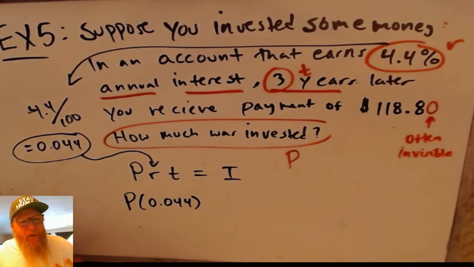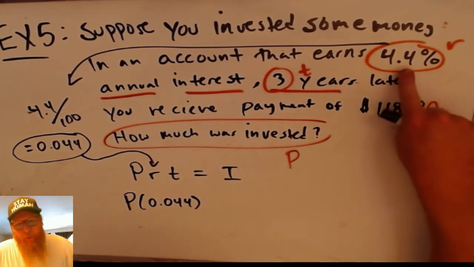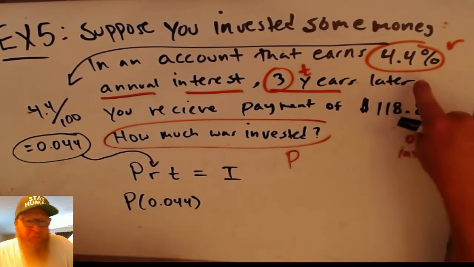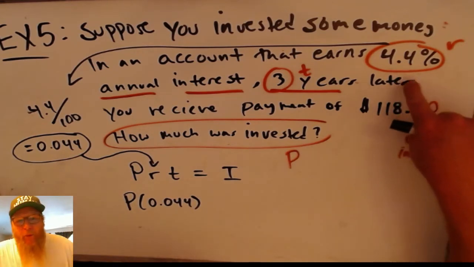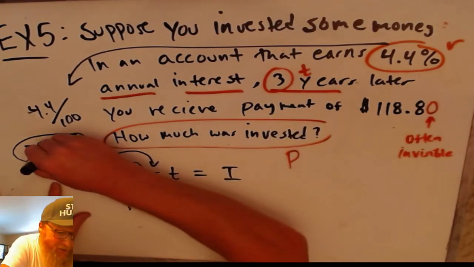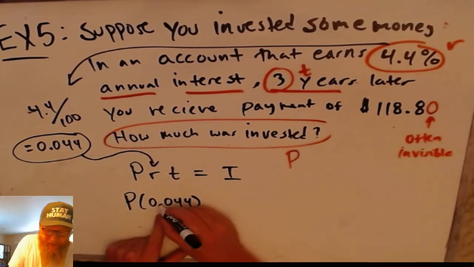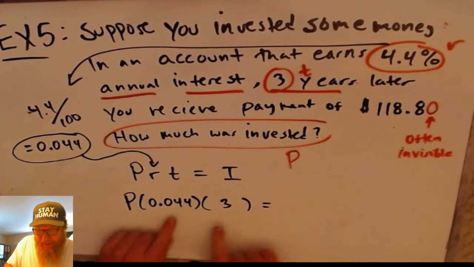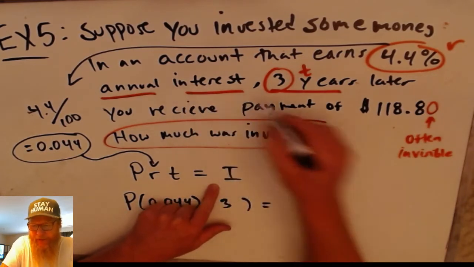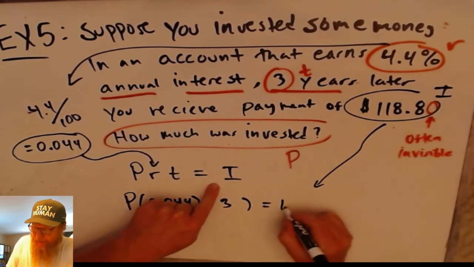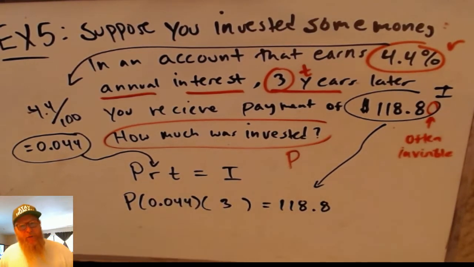Sometimes I feel like when I say convert the percentage into a decimal, and then that sticks in your head, and then when I give you a problem that's already a decimal, the little voice in the head says, well, this is already a decimal, so I'm just going to use 4.4. So maybe a proper way to say it is convert the percentage into a non-percentage. This is no longer a percentage. This is 0.044. It's now a true decimal. And then the time is clearly 3 years. And the interest was, how much was the payment? That's your I. So that's 118.8. And I'm going to go ahead and omit the 0.